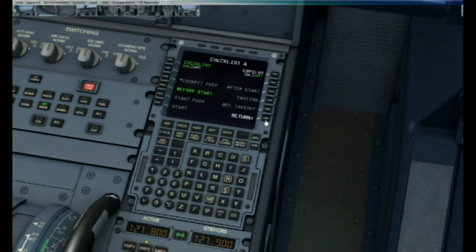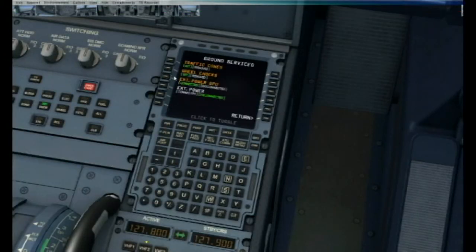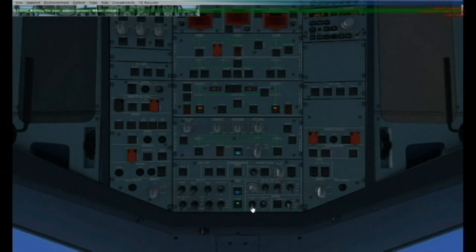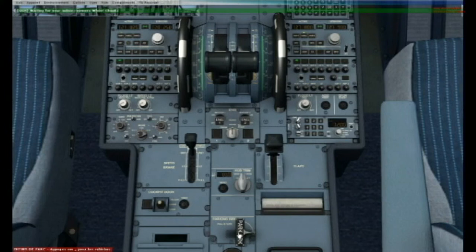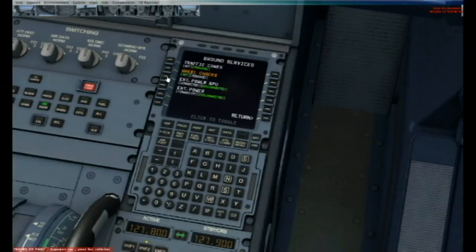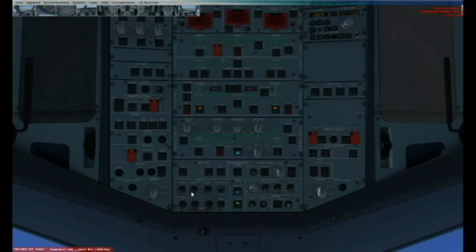Before start checklist. Closed and locked. APU? APU is on. External power? Disconnected and off. Set on. Idle. Set on. 1013. Set on.